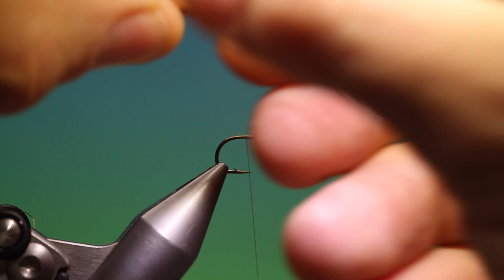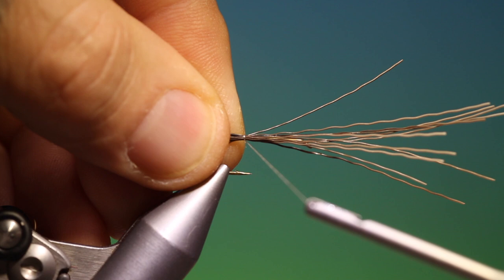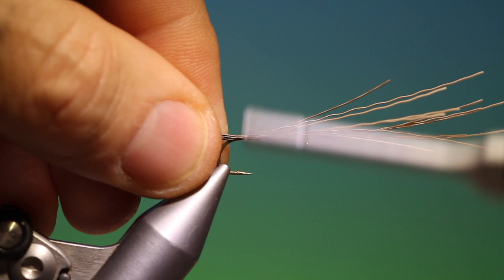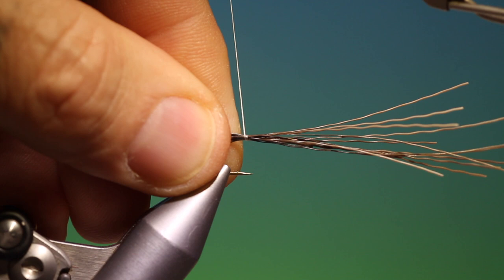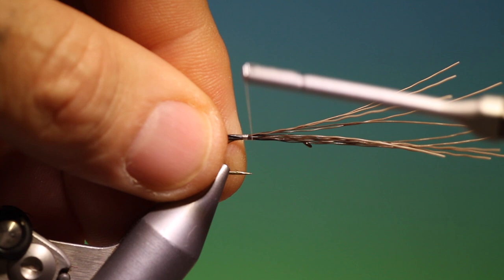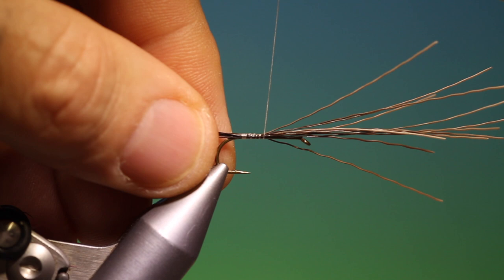Now you don't want to do this tightly, otherwise the tail will flare. It's a little bit too long. So we'll just tighten that in with two or three loose turns. That's perfect, and then what I can do is as I go back I can tighten up. That will stop the tail from flaring.